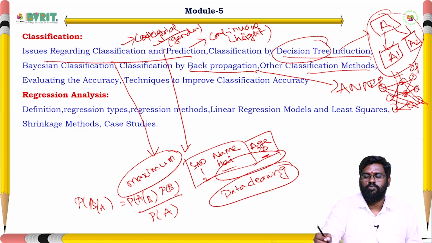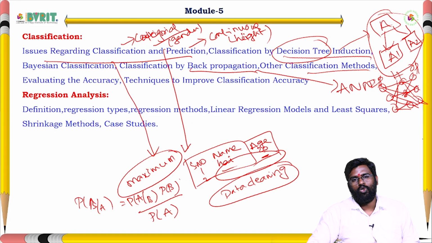Now coming to other classification algorithms, we have different classification algorithms. First one is the genetic algorithm. Genetic algorithm is used to identify the highest fitness value. Next, rough set approach, fuzzy set approach. These are the different types of classification algorithms. In these, we identify a small set of rules, and within that we take some of the rules based on the given constraints.